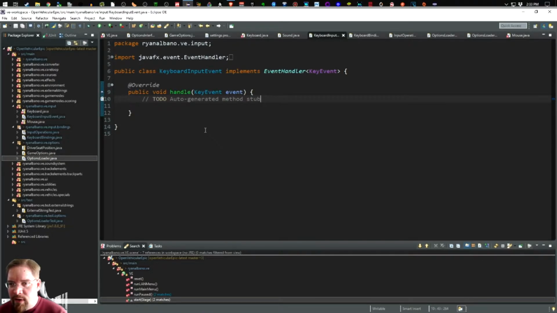And I know exactly what event happened, and I don't care how it happened, just that it happened. So I don't necessarily care that it was the user typing something on the keyboard as opposed to pressing a button on a controller or on a mouse, per se. I just care that the event happened.